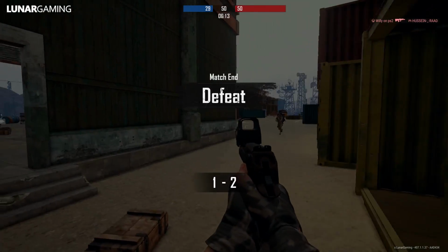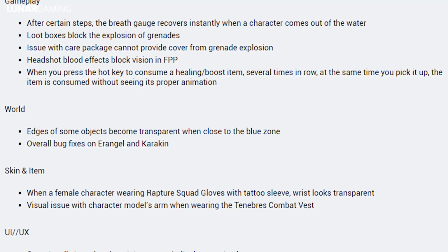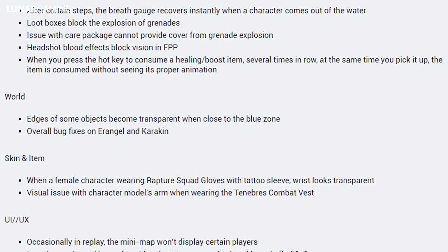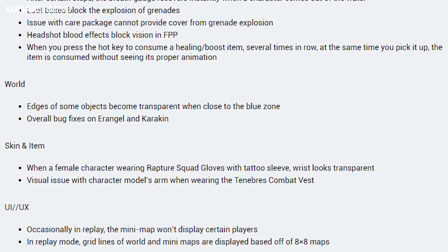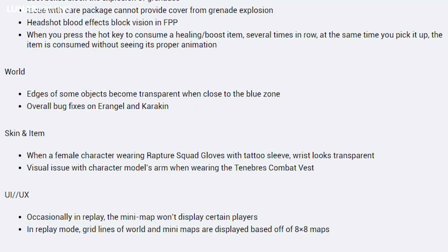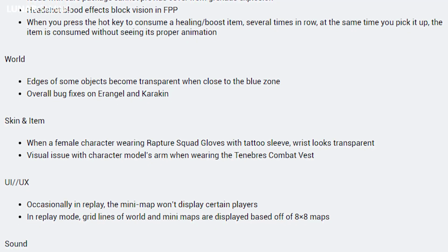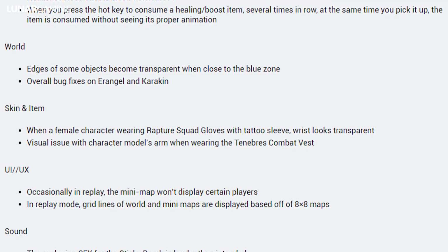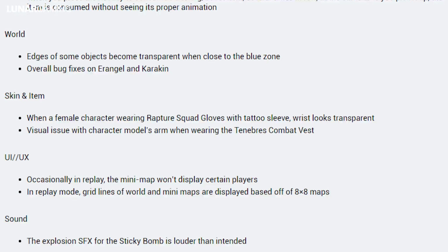To the world, edges of some objects became transparent when too close to the blue zone, and overall bug fixes on Erangel and Karakin. To skins and items, when a female character wearing the Raptor Squad gloves with tattoo sleeve, the wrist looked transparent, and a visual issue with character model arms when wearing the Tenebras combat vest has been fixed. To user interface, occasionally in replay the minimap wouldn't display certain players, and in replay mode grid lines of world and minimaps are displayed based off of 8x8 maps. Finally, to sound, the explosion SFX for the sticky bomb was louder than intended.